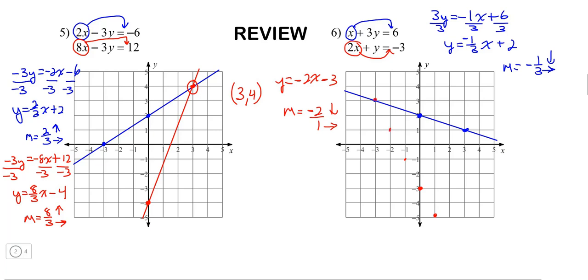And I hope you see why I say put as many points as you can, because once you do that, you usually get the answer before you even draw the line, as I already did here. So there's my line, and there is my intersection point, the point negative 3, 3.